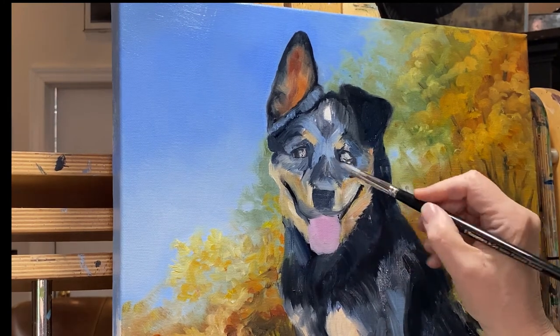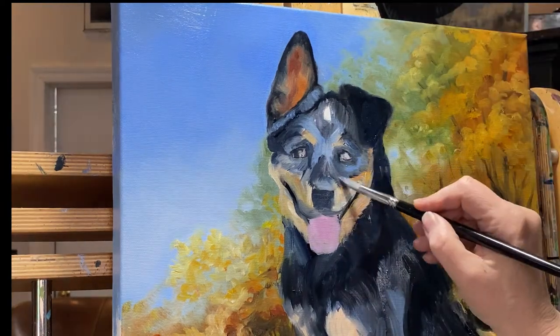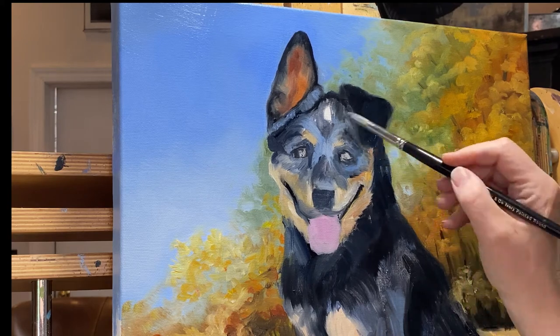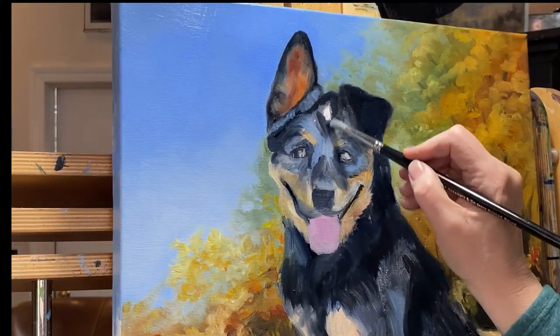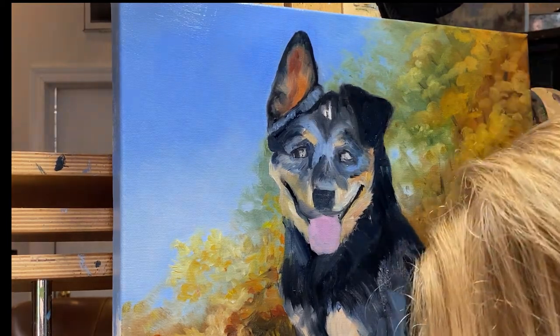I'm using the Pointed Round by Rosemary. This brush is pretty nifty. It's a larger brush, you can see, not a tiny little brush for detail, but because it's so pointed, it does allow me to get into tight places. And I'm slowly building up Coby's face here.